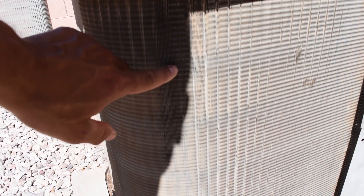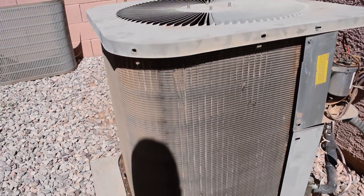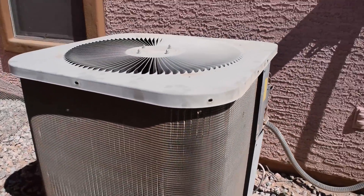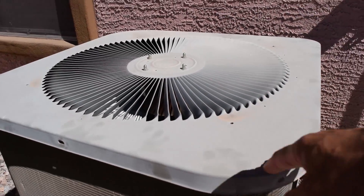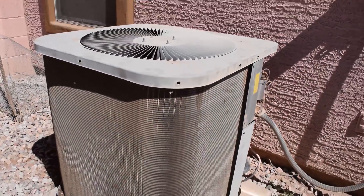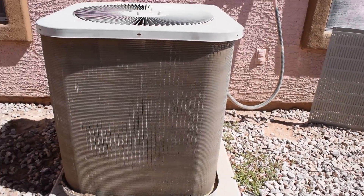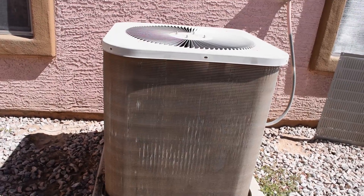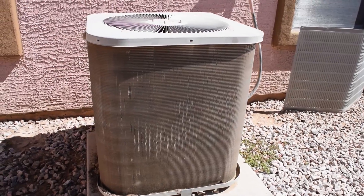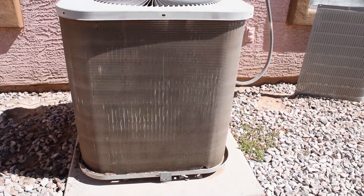You want to make sure that you don't bend any of the coil fins — you can see some of these are bent. I think they call these ribs or veins. I didn't take the top fan part off because inside it's not dirty. I don't have trees around here, but a lot of guys have to take it off because they've got tons of leaves and foliage. I try to keep the area clear — it's better to leave it out in the open so you and service guys can get to it.